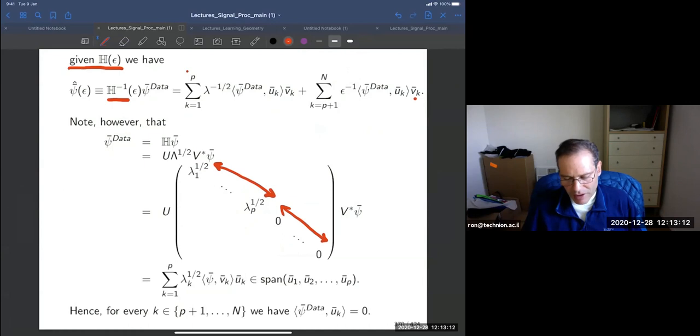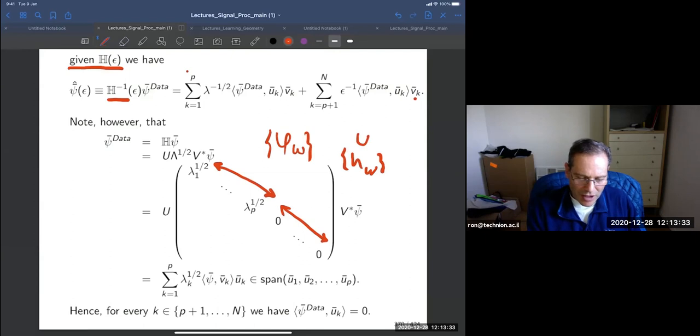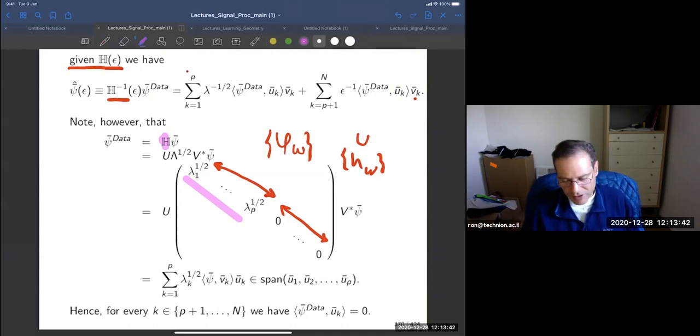And again, as I promised you, in a moment we'll add statistical knowledge about the behavior of the signal. So we haven't used omega yet, the fact that we have some statistical knowledge about the data. Then we'll add some statistical knowledge about the noise that we are adding to the system. Until now, the only thing that we do is use H as a linear filter with some low rank. If it's full rank, no problem, you can invert it. If it's low rank, just put zeros along the diagonal, and you'd minimize the energy of the signal that you're reconstructing. This is it.